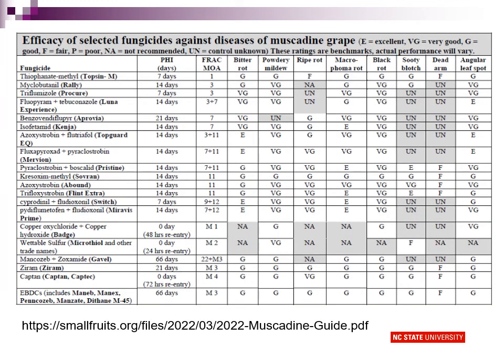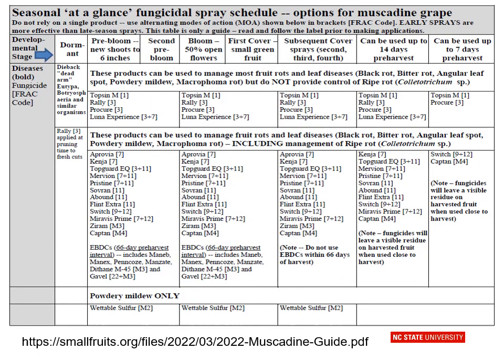This table is not easy to read. Just want you to be aware that it is in that regional guide. This is the efficacy of the fungicides against certain diseases of muscadine grapes. So you see the fungicides listed in the first column, and then each disease and how that fungicide performs listed in subsequent columns. So you can see what we know about each disease and each fungicide where they interact.